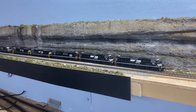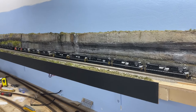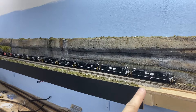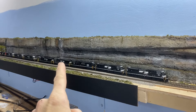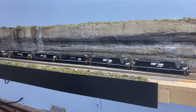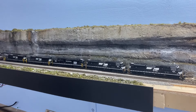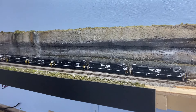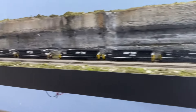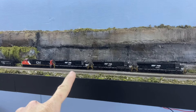Rundown on what else has been happening. These first five units are for my coal train — I really want to get it running as well as I can. The first five are all my EMD units: SD-70 ACEs and SD-70Ms — Fox Valley, Fox Valley, Kato, Kato, Kato. I've speed matched all those together using CV2 for initial voltage, CVs 3 and 4 for momentum, CV5 for top speed, and CV6 for mid-speed. They're going quite well.